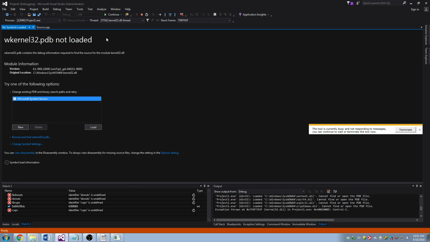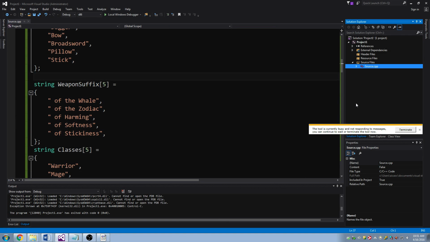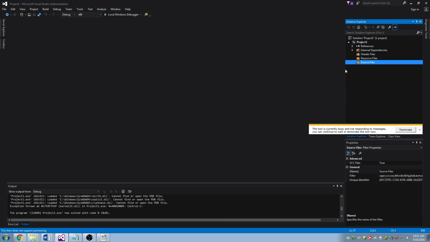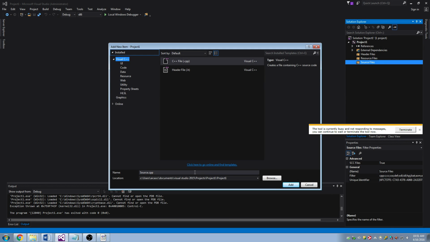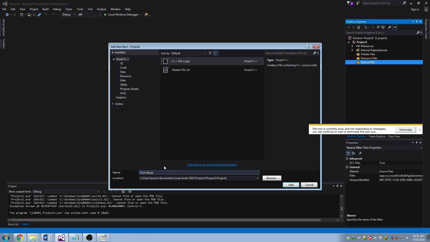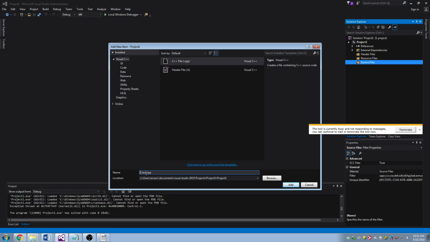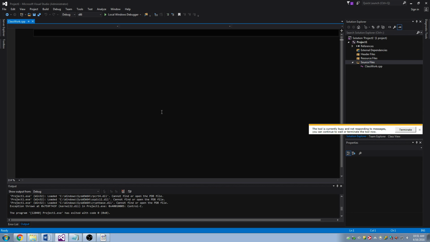And I'm going to use a brand new file as an example to kind of instruct some of this.